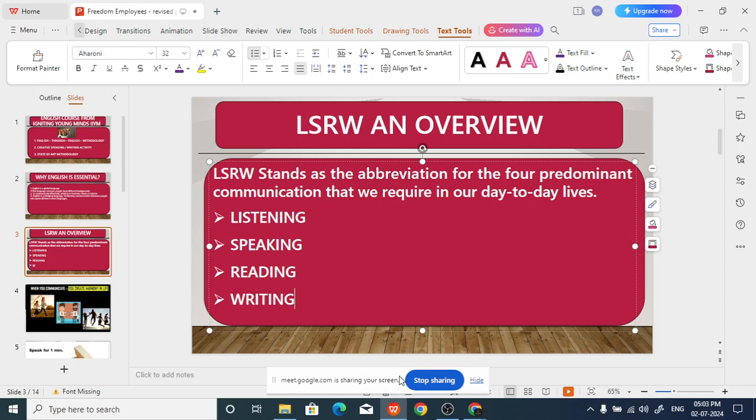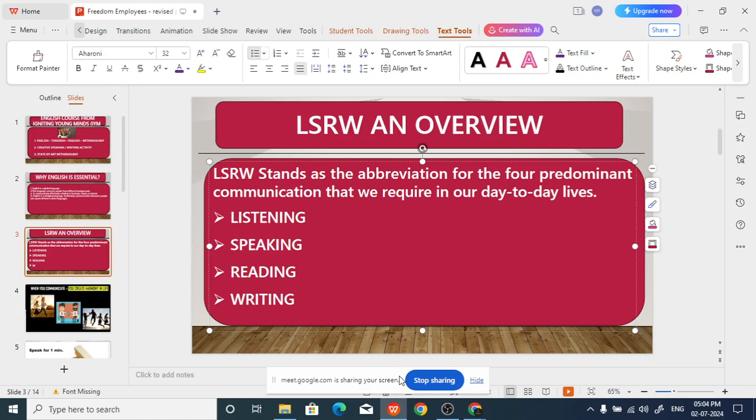Like we said, LSRW, I think we all know about it, but still I'm insisting, listening is very, very important before communicating to others. Once you start listening, you can start speaking also. Then slowly reading and writing will come vice versa. So you will have to start listening and start speaking. Maybe in the first class you will wonder what to talk. Hereafter you are only going to talk and I am going to listen. It is vice versa, not only me talking. That is called communication.